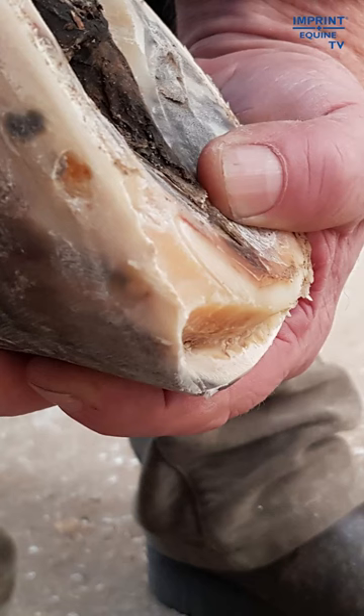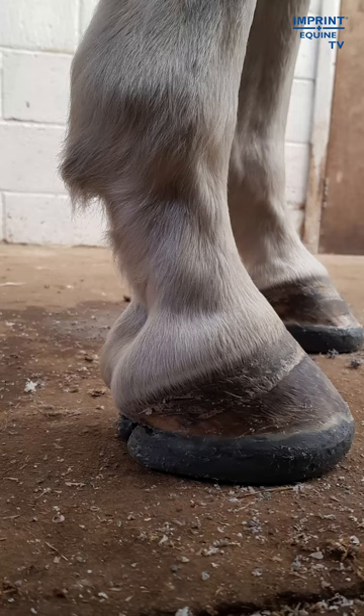The side view shows the laminae, which I've paired back to clean laminae — you can see it's cream in colour, not bloody. It was through the toe that the infection set up a lot of dead tissue inside. Rather than just dead tissue it got infected and erupted. We fitted the imprint plus shoes — a slightly stronger shoe — and she's moving about, just going up and down inside the yard.